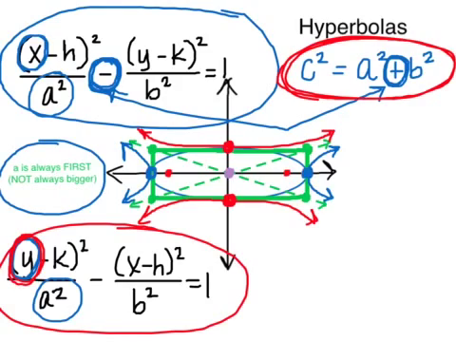And remember, the purpose of the C is for focus. C always has to do with the focus in all our different kinds of conic sections. And so once you find the value of C, that's the distance between the center and the focus. And so it will be, in the red picture, here and here, because it'll be a little further away than the vertex. So the focus, remember, is always inside the curve. It's never outside the curve. So it's kind of like where it landed with a parabola. It's kind of inside the curve, close to the vertex.